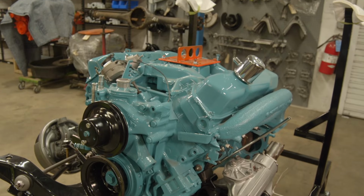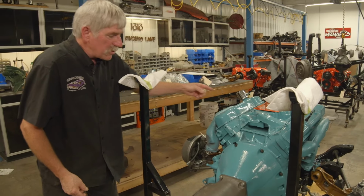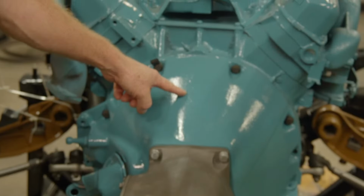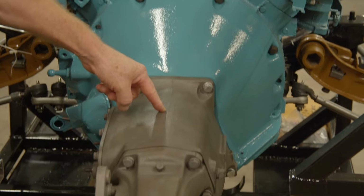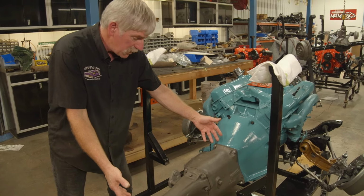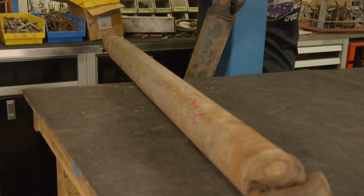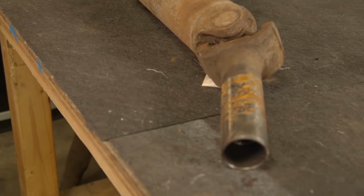So you know that the engine has a lot of pistons inside going up and down, spinning a crankshaft. From the engine, inside here we have a clutch, which connects to the transmission and spins the shaft and the gears inside the transmission. So I've showed you the engine, I've showed you the transmission. Now I'm going to show you how the power from the transmission gets to the rear end.